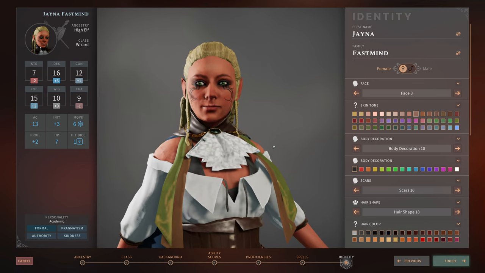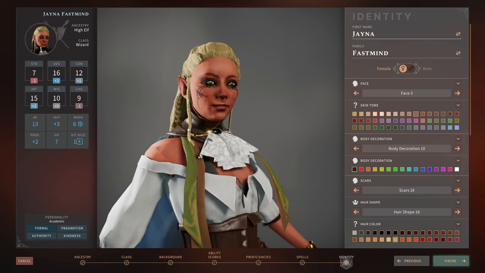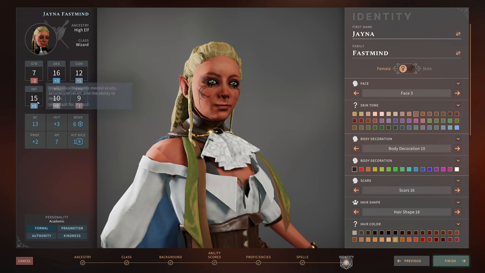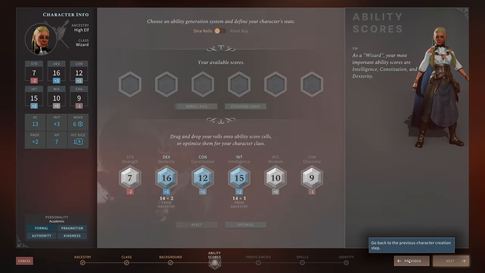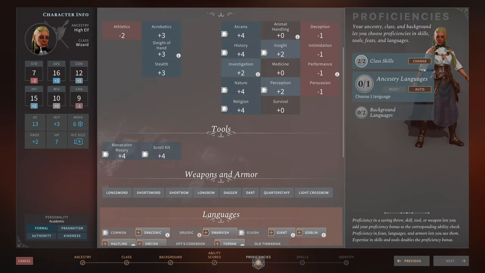And here we have Jaina Fastmind. Now, hold on. My stats give me a dex 16 and intelligence 15. How did we get to that? Don't make me pick all this stuff again. This is plus 1 from ancestry. Okay, these are both 14s. That's fine. Please tell me this stuff is all still remembered. It's not. That's not what I wanted. Redo that.